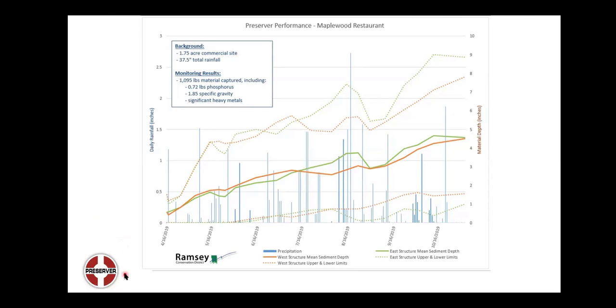So overall, what we want to see is a trend of increasing sediment depth over time, and retaining that throughout the year. That's what we see in all of our case studies, and that's really what you want to see, right? You want to be able to get to the end of the year. Typically, people are maintaining at the end of the year or waiting through the winter. We actually recommend waiting through seed fall, or making sure you get all the leaves off the roadways in the springtime, before your big storms come. That's the perfect time to go and maintain these structures.